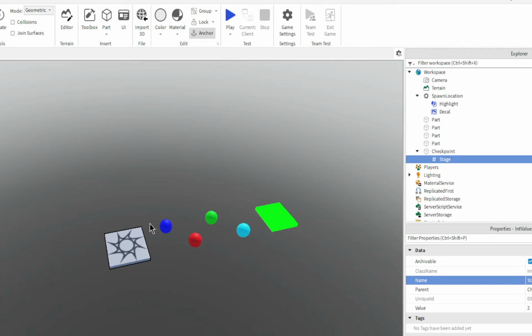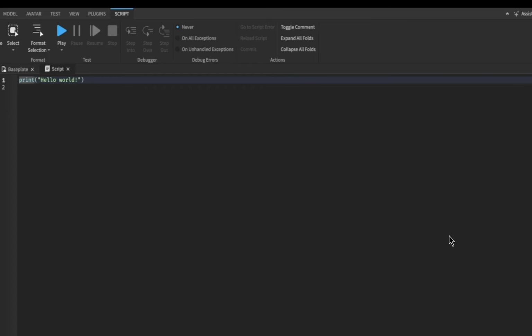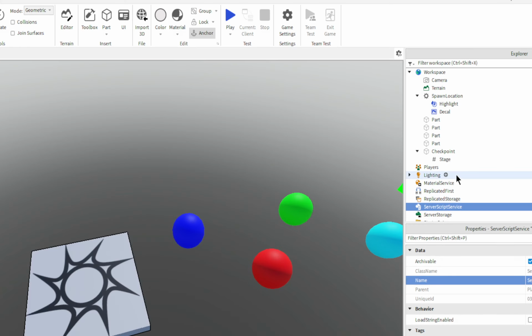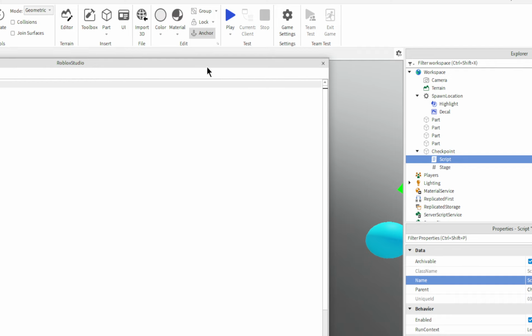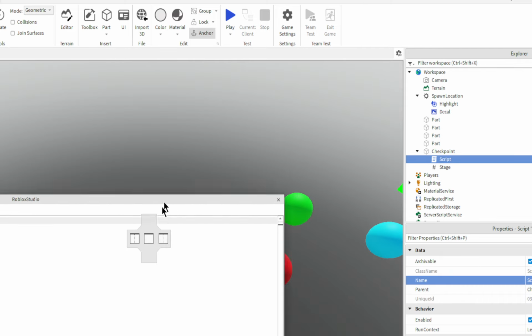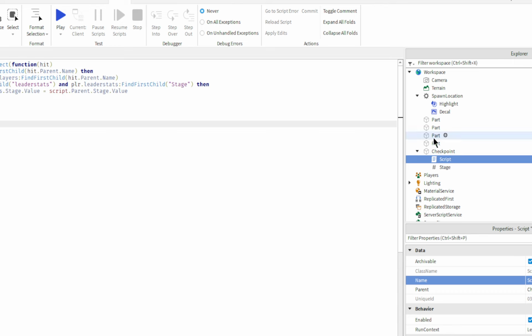Now, because this isn't my beginner scripting series, I'm going to go ahead and do the scripting, and I'll leave the script in the description. So what you're going to do is click this plus on the checkpoint, hover over our checkpoint, click a plus, and then search for script, and insert this one, not a local script, not a module script, but a regular script. Okay, and then you can rename this if you want. I'm going to rename it to checkpoint script. Totally up to you though.